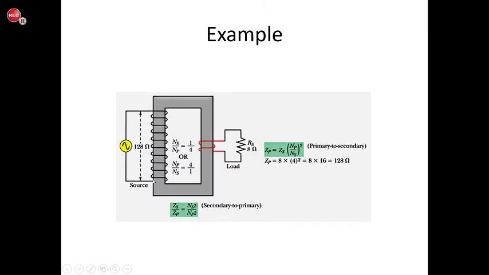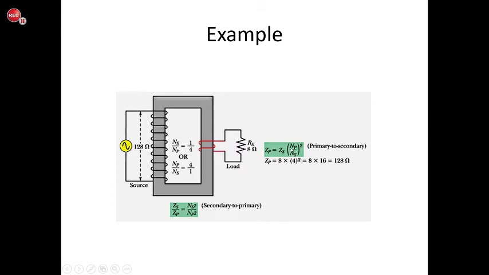In this example, we have a primary circuit with a primary coil, and they're sharing a core material with a secondary circuit, and the impedance of the load is 8 ohms. We're being told that the turns ratio is 4 to 1, that's primary to secondary, or 1 to 4, that's secondary to primary. We're being tasked with calculating the primary impedance here. So we know that the secondary impedance is 8 ohms, and the primary impedance is what we're solving for. The turns ratio, primary to secondary, is 4 over 1, which is just 4.